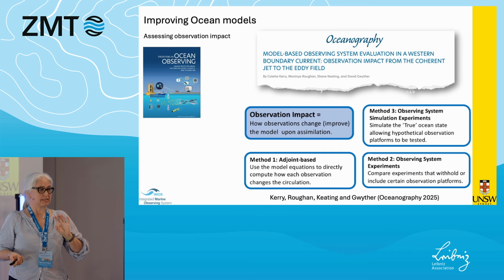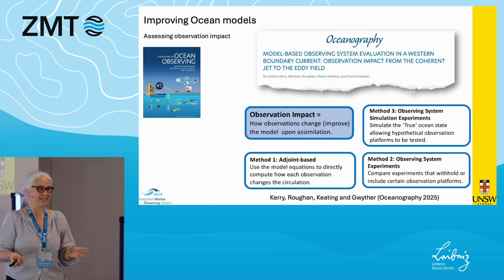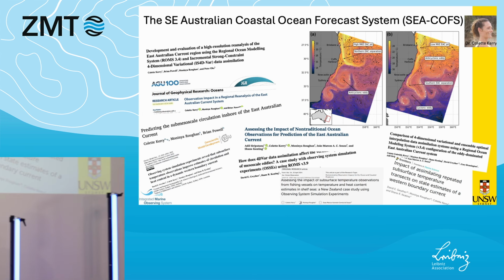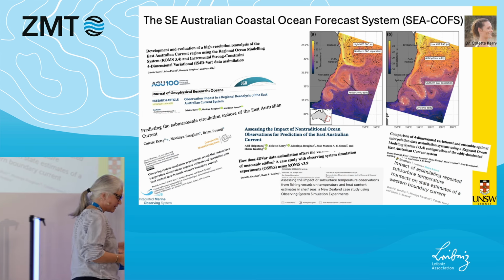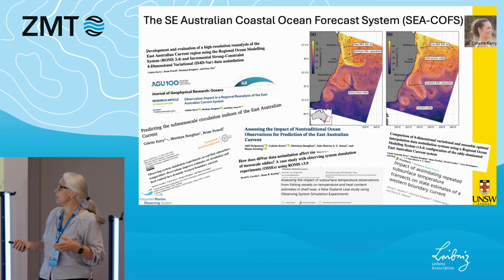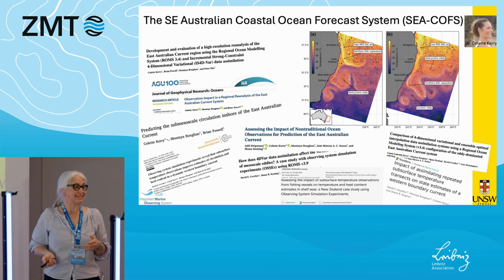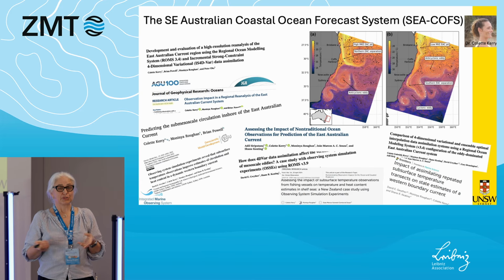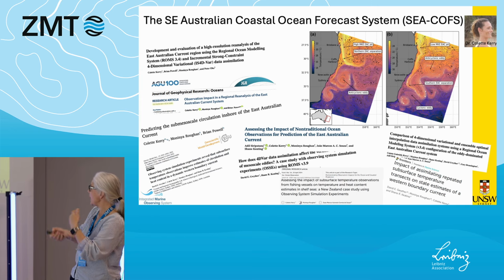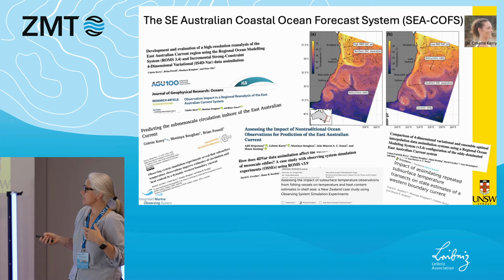And each of the methods gave us the same answer. That's nice. We need subsurface observations, and we need them in regions of high variability. Okay, so that's the take-home message: subsurface observations in regions of high variability. I can flick through some slides that prove what I'm going to say, but we cannot get into the details, so you probably won't really believe me anyway. But we have a whole bunch of papers that sit behind that little synthesis paper. So we've been doing these observing system simulation experiments, assessing observations, how to improve our models for many years.